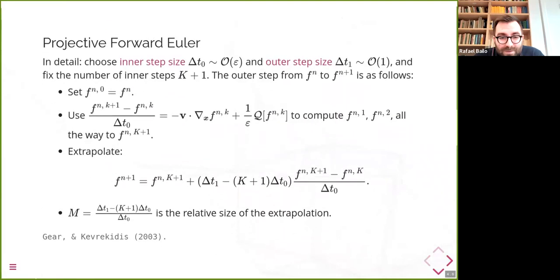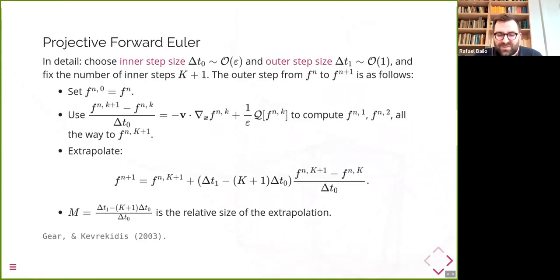So here's a description of the method. This slide is my least favorite slide in the whole talk. It's not so important how we do it. This is just to say the parameters are what's interesting here. We have the 2 steps. We pick a small step and a big step, and these are fixed. So I will pick them at the beginning and fix them through the simulation. The small step is really of size epsilon. It's epsilon or epsilon over 2, something just really small. The big step is size 1. And I decide how many inner steps I will take.